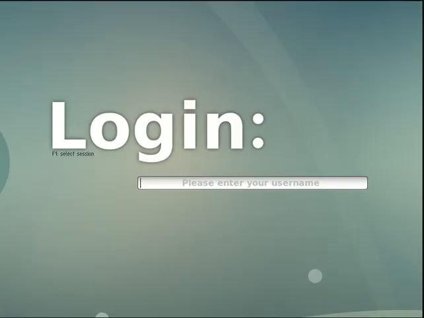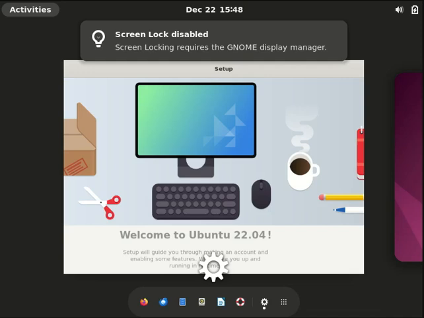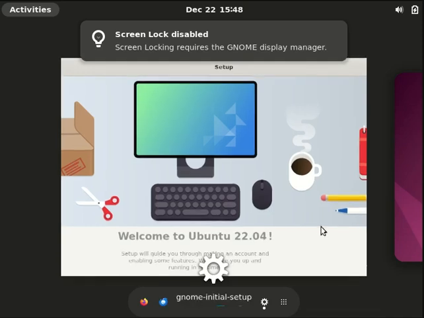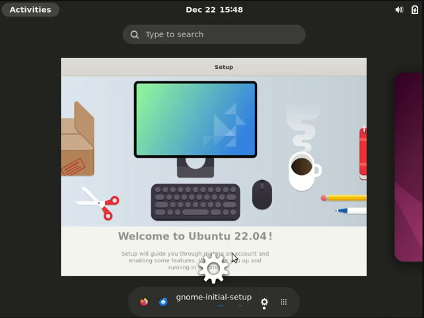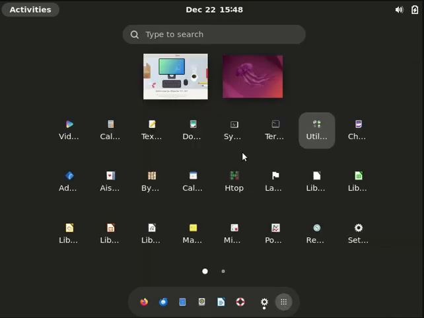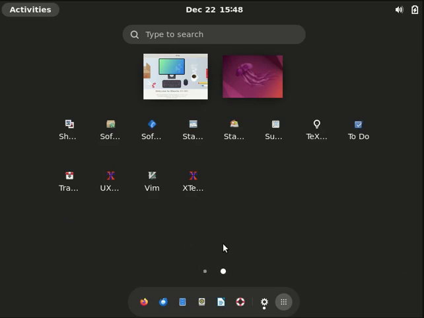After the installation, we reboot the server and we end up on the login page. Let's do the login and see how it went. And there we go, we have Ubuntu server with the GUI installation, so we can open apps, do whatever we need to do, and that's it guys, it's done.